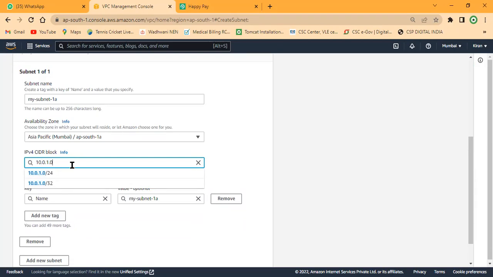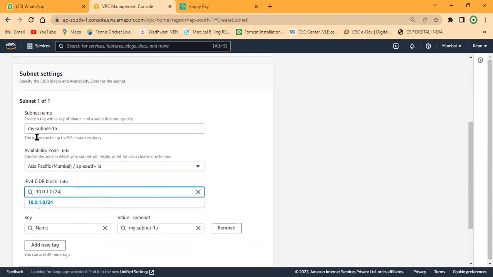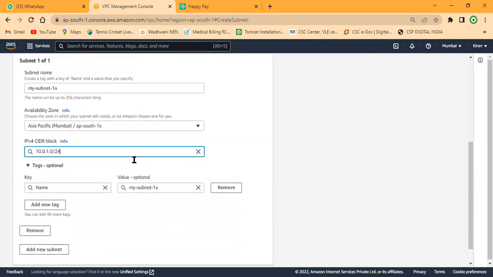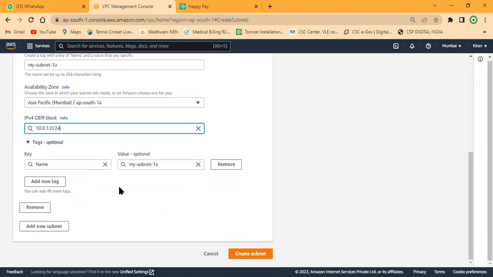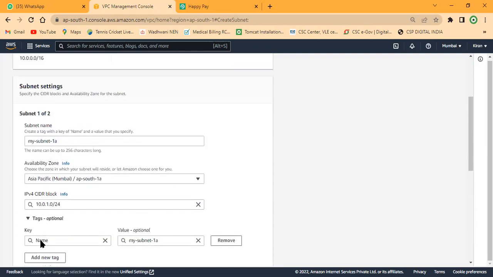For now, only understand that this is a part of this IP range. So my subnet has been created, and we are going to create two subnets. This is a private IP, which means this subnet is a private subnet.